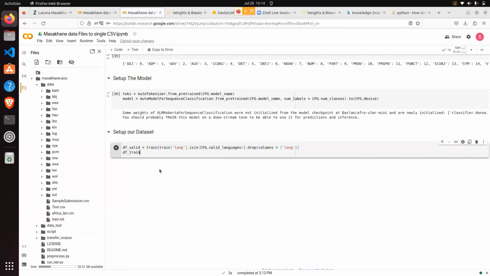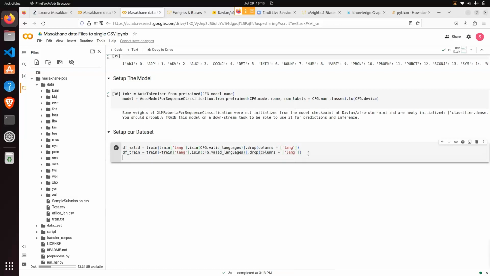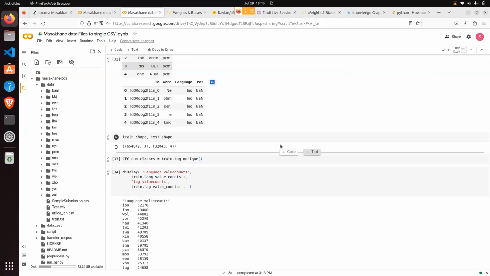Df train is equal to now the opposite. So train, just copy and paste all this. Then put our, I don't know what that is called. So yeah. Then df test, our df test is the test data set, but with only the word.